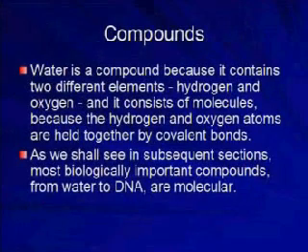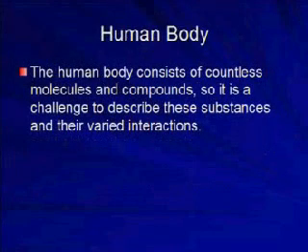Water is a compound because it contains two different elements, hydrogen and oxygen, and it consists of molecules because the hydrogen and the oxygen atoms are held together by covalent bonds. As we shall see in subsequent sections, most biologically important compounds, from water to DNA, are molecular. The human body consists of countless molecules and compounds, so it is a challenge to describe these substances and their varied interactions.